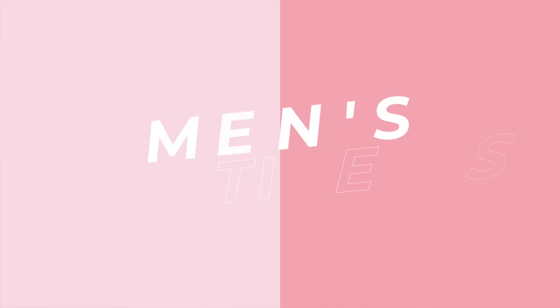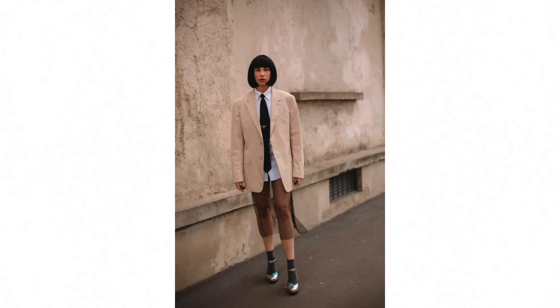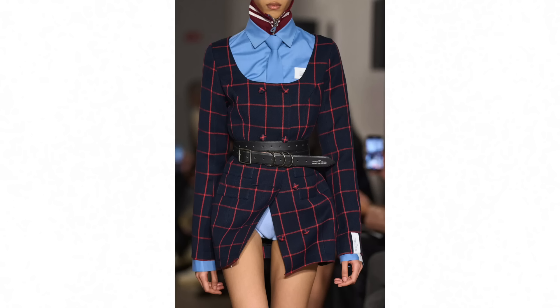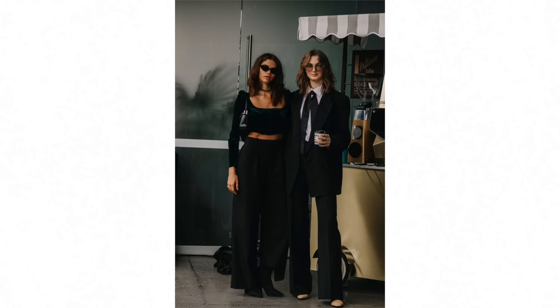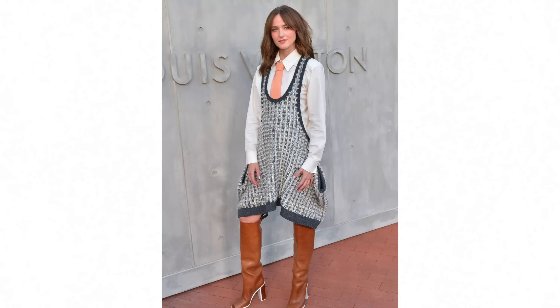Men's ties are very much happening at the moment too — not in a masculine oversized suiting way, but in a more feminine chic way with mini skirts and pointed-toe shoes. I saw plenty of men's ties while thrifting, so this is a trend you can try very cost-effectively — grab one from a significant man in your life. The ties are being worn more loosely, not buttoned up at the neck. The key to getting it right is juxtaposition: pair a tie with denim or baggy cargo pants on the bottom for that unexpected, beautiful combination.